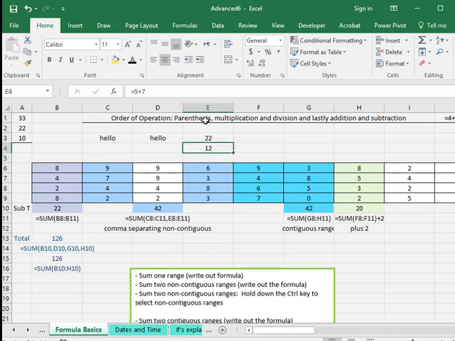Let's go back to that and change it from a plus to a multiplication, which is the asterisk. So we're going to go up to the formula bar and backspace over the plus sign and put an asterisk in there. So it's 5 times 7 and enter. 35.